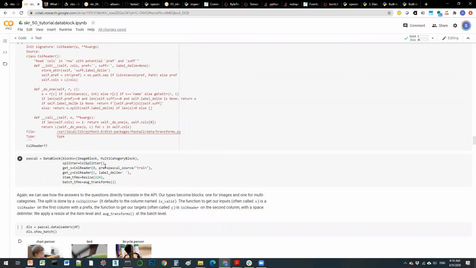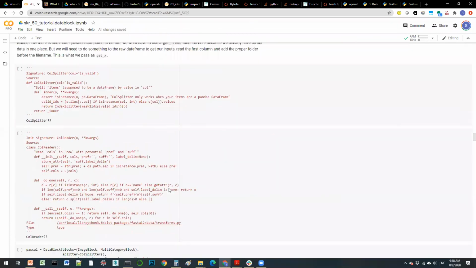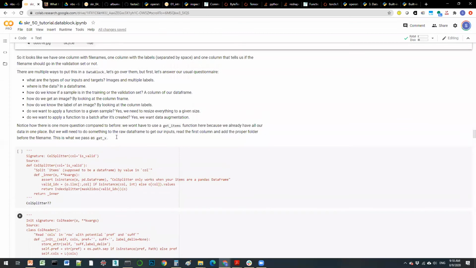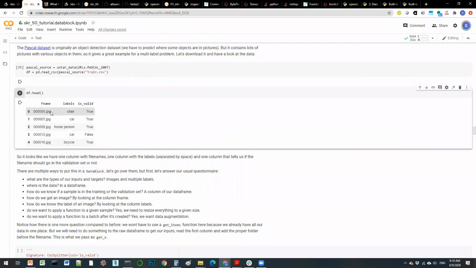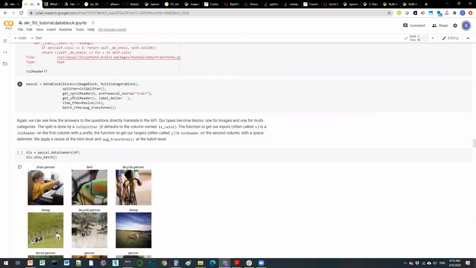This is a prefix which says that the file name in column 0 exists after this prefix. So it will be Pascal source / train / whatever 05.jpg as the actual name from get X. That's what it will get as the image.